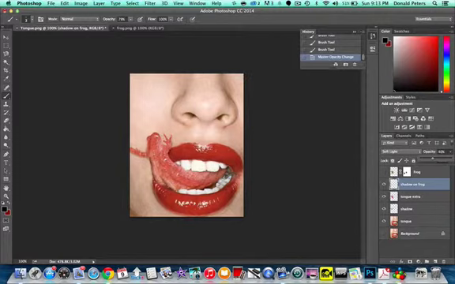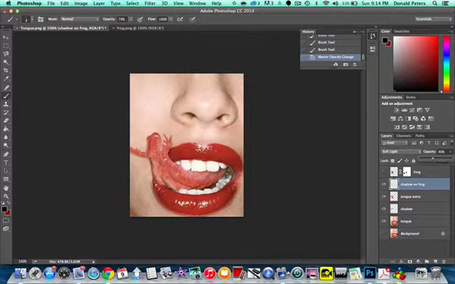Alright, so you can see that it's got a little bit of shadow there. It looks like a shadow cast on the face. We know it's not. We know it's a brush line, but it looks like a shadow cast onto the face, and that's what's important. And so, by combining the image of a frog and then copying part of the tongue, moving it up there and copying it down into the area of the outline of the frog, we made it appear like the tongue is turning into a frog and climbing out onto the face.